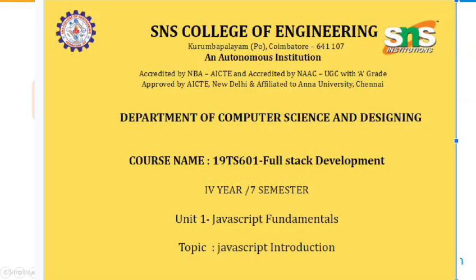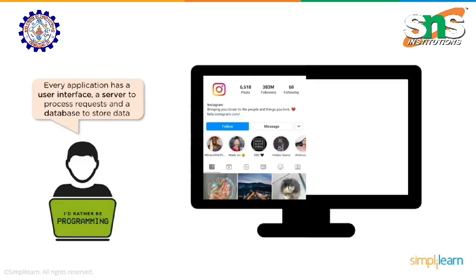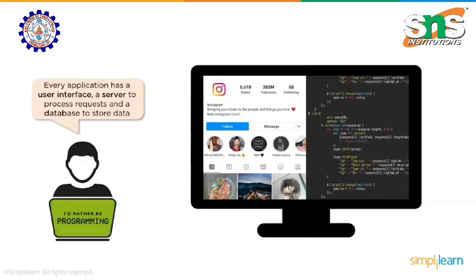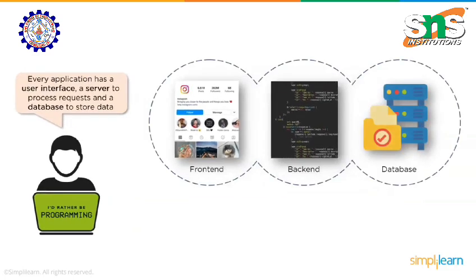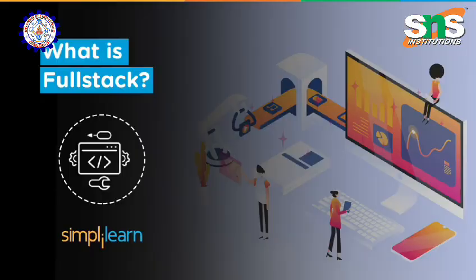Everyone, I'm sure you're all aware that every application that we use today has something called the front end, which is the user interface, and the back end, which is the software that accesses data for us, and finally we have the database to store the data. Now these three together form something called the full stack. So hi guys, welcome to this video on what is full stack by Simplilearn.